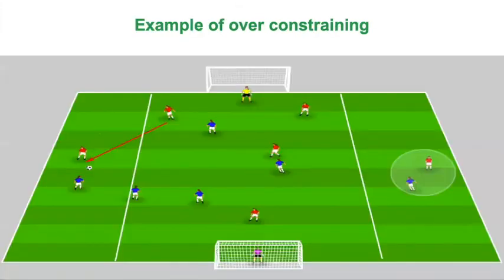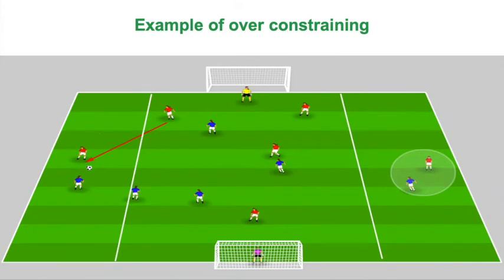So if you have a look then on the image itself, you just need to be careful of not over constraining. You'll see on the left hand side of the image, if the red team have to play into both sides of the pitch before they can score, the blue team, so that player on the right hand side, might just stand in there because they know the other team have to play into both channels before they can score, and then that'll start to affect the practice. So you lose that realism. A possible solution might be the blue team can only defend one channel at a time to stop that player going out there and losing the realism.